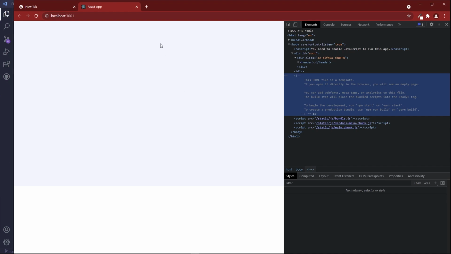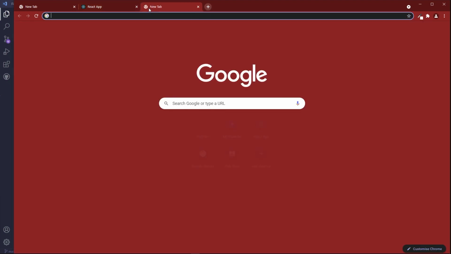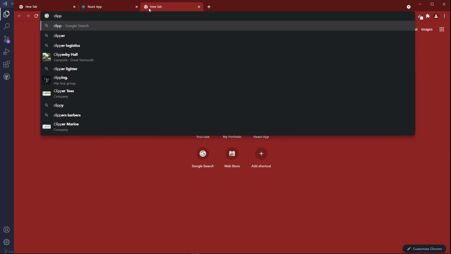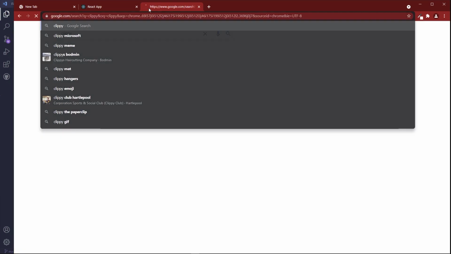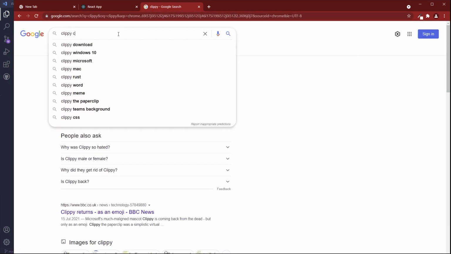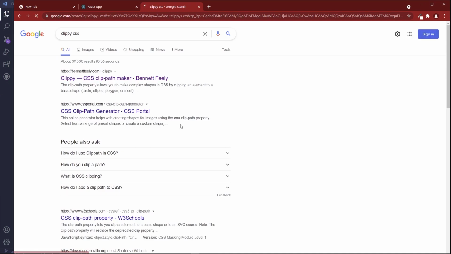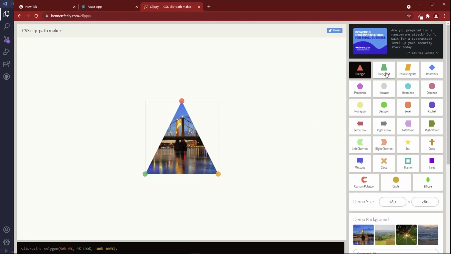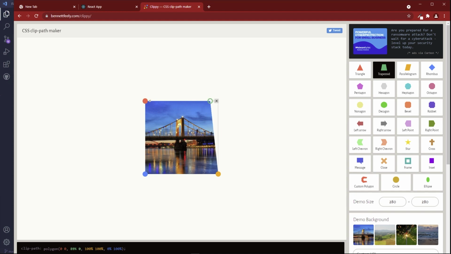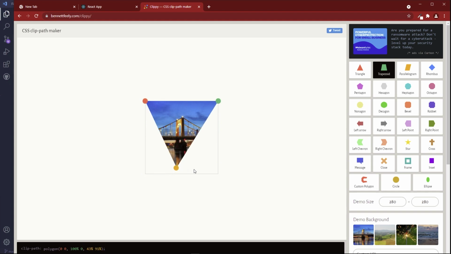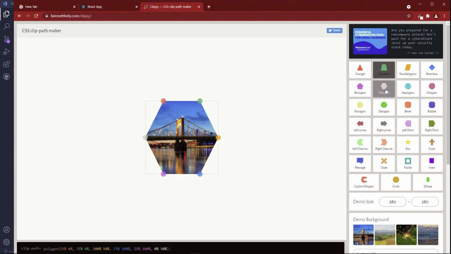Okay, so we're going to do a clip path for this header. So we're going to do clippy, it's clippy CSS clip path. Okay, so we're going to select this one. What I'm going to do is I'm going to remove this. Actually, no, I need something different. Let's try this.